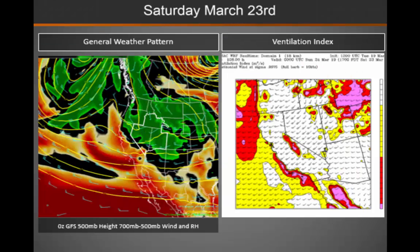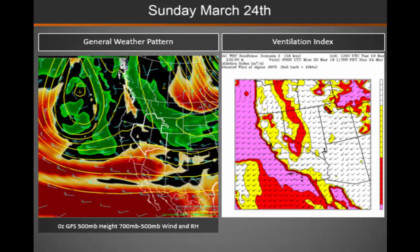As we move into this weekend, we see that next system moving into the Pacific Northwest. So this will target precipitation over the northern two-thirds of the region, generally with drier conditions over the Arizona Strip and southern Nevada. So as we move through the weekend, we will see better chances of higher precipitation over parts of Idaho and Wyoming that have largely been removed from some of the heavy precipitation events. Looking at Saturday, we are looking at good dispersion region-wide with the exception of the north and east.